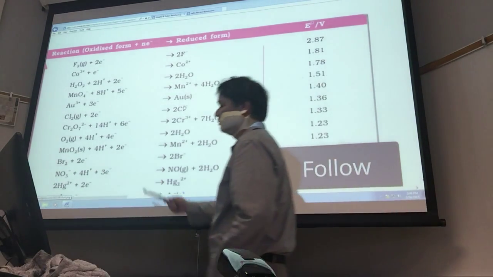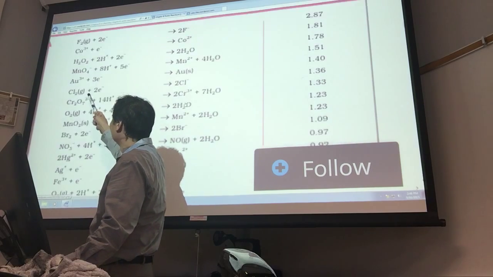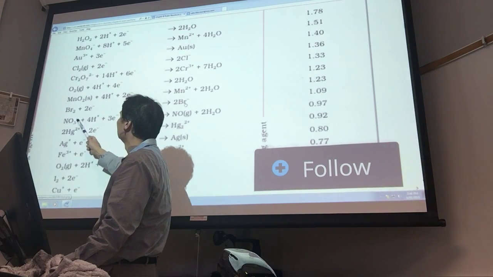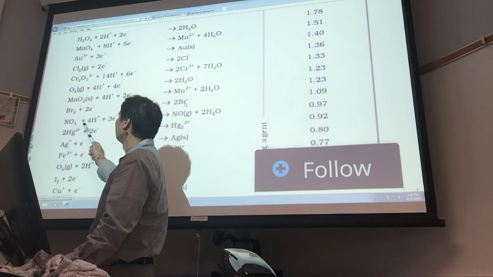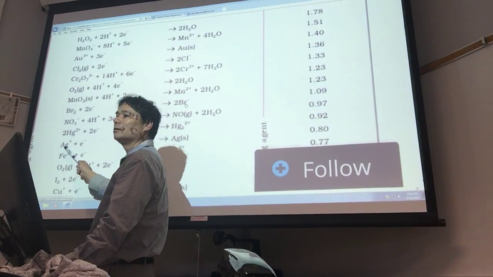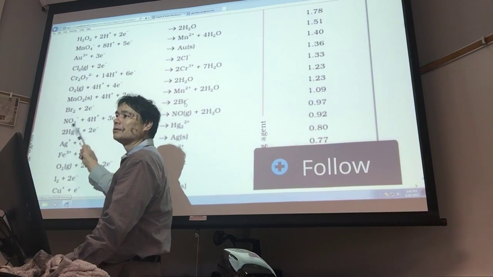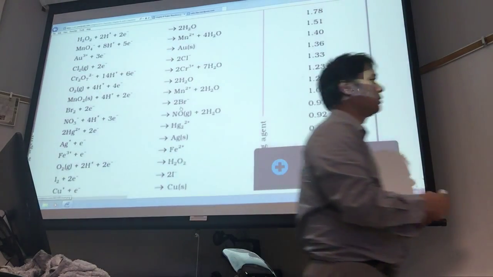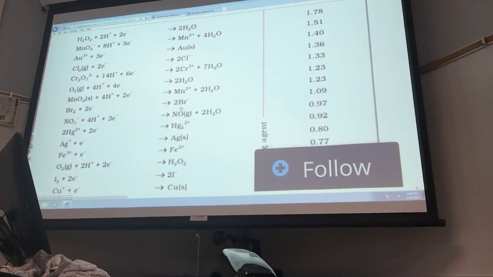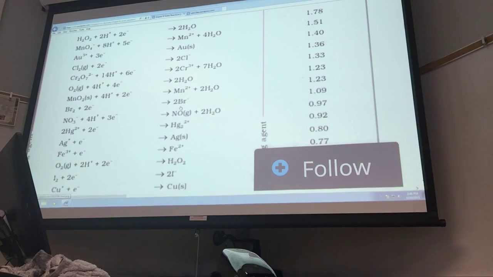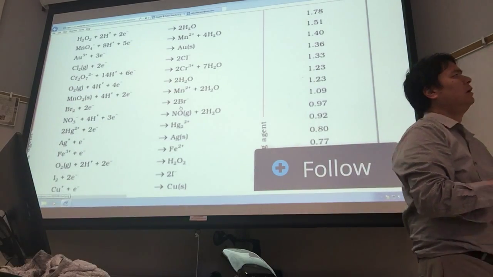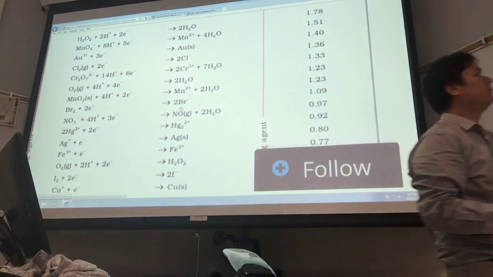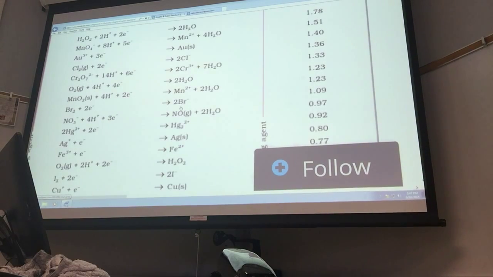Looking at the chart, we go from fluorine down. What's the first one we hit? Nitric acid. Silver ion is just below here, but silver ion is weaker. And so nitric acid is stronger, so you get an S. Silver ion is weaker, so W. Well, because of the conjugate relationship, if the oxidizer is like this, the reducers must be like this. And so for the reducers, this has got to be stronger, this has got to be weaker.